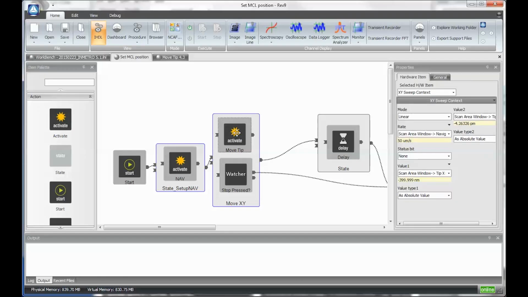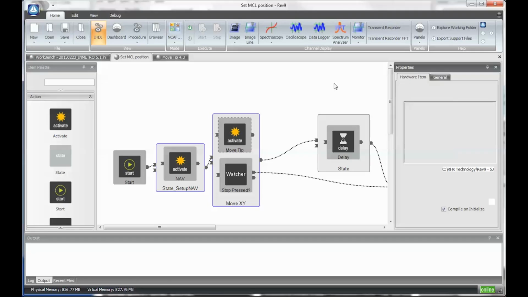What we're interested in, though, is changing it. Right now it's going to move us to an absolute position at the navigation speed. We want to move it to a relative position. So first of all, we can change these value types here to relative, relative. Next, we have to make two new control panels for this.